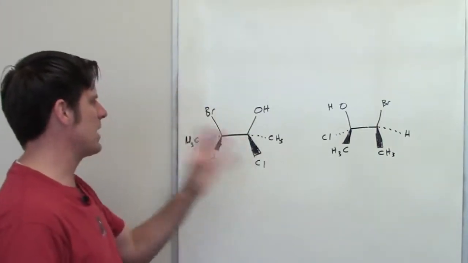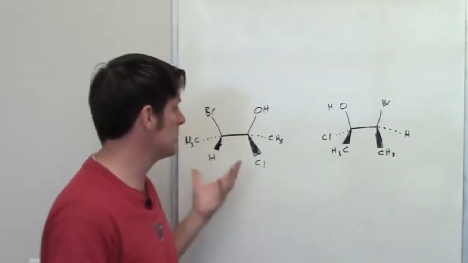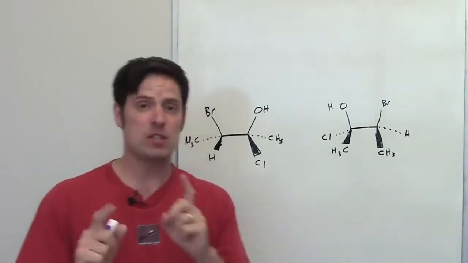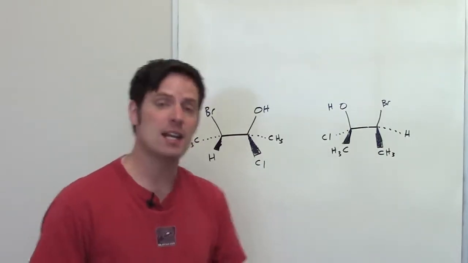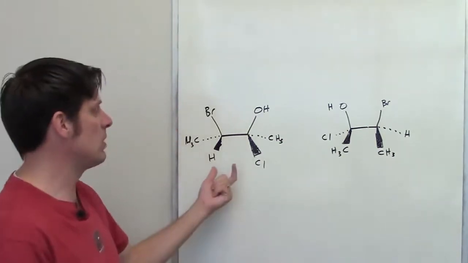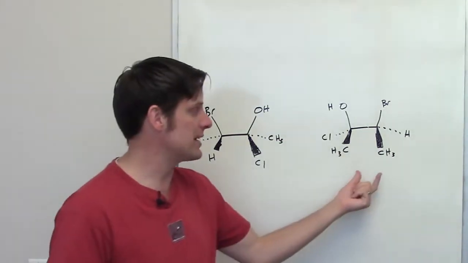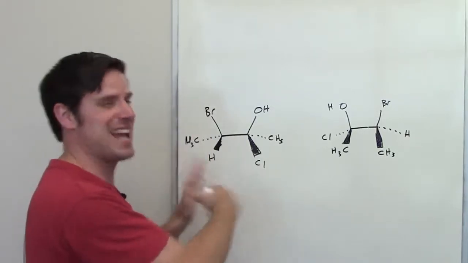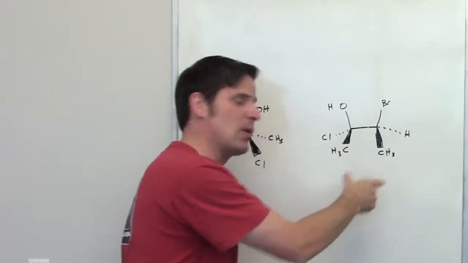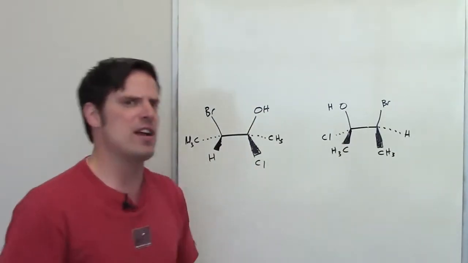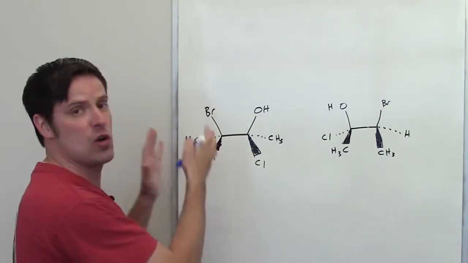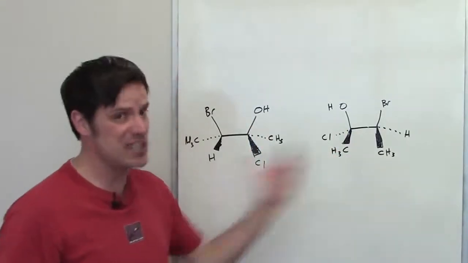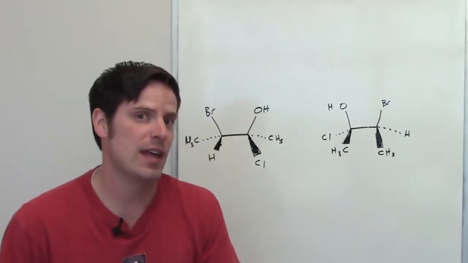How in the world do we determine that? Well, if you have the ability to look at it really quickly and see, maybe you can determine just by looking at it if they are mirror images or not. To be absolutely certain, there's a more thorough way: assign the S or R configuration to each stereocenter in the molecule to the left, and then do the same for the corresponding stereocenters in the molecule to the right. If they are exact opposites at every stereocenter, they are enantiomers. If they are exactly the same, they're the same molecule. And if they're somewhere in between, they are diastereomers.